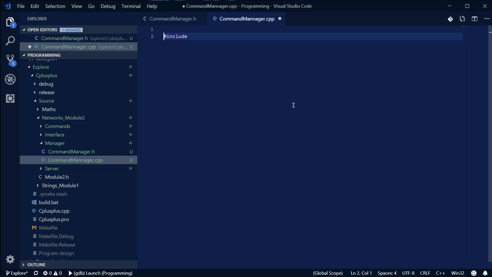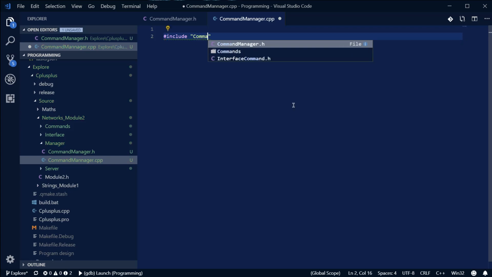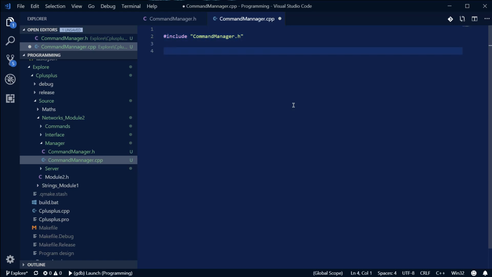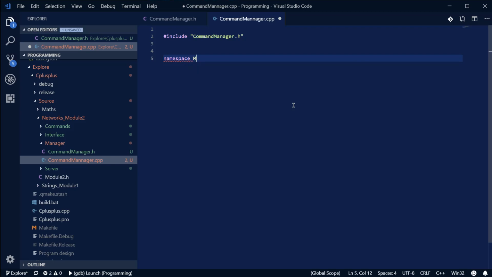Don't do it on line 1, do it on line 2. And it's going to be command manager.h. Thank you. And then it's just going to be a namespace of module 2 with some curly brackets. Magic.